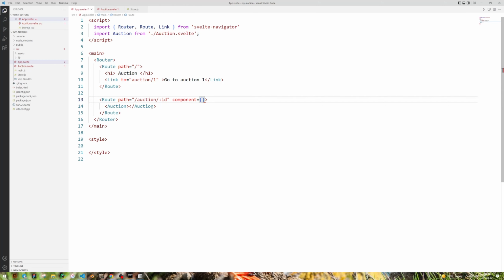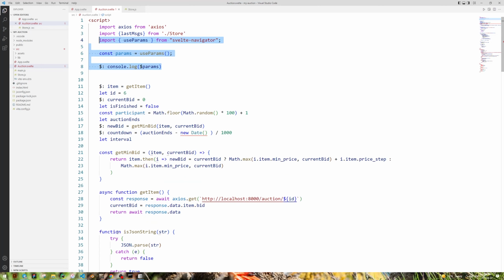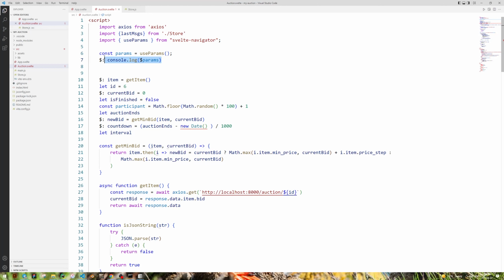Instead of auction here, we pass auction as a component straight to the route. And now this ID will be accessible in the component if we import useParams from Svelte Navigator, then use that hook, useParams, and our ID will be in params.id.